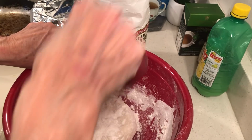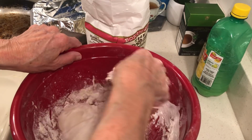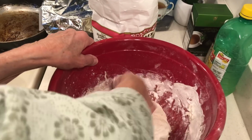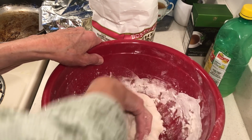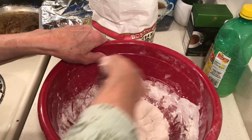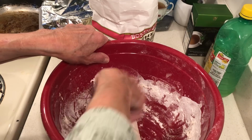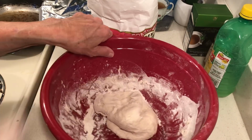In fact, I want to buy a van, and I noticed a couple of the followers want to buy vans too. I think it's a good idea. Okay, so now I'm going to make this into a few rolls. I'll show you in 1 second. See how easy this is?